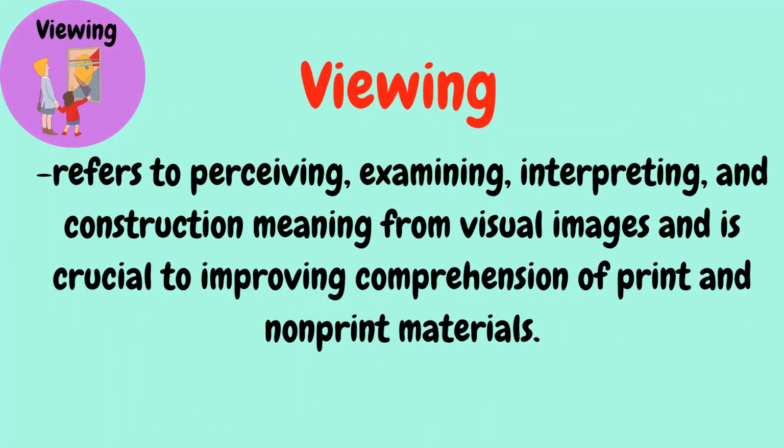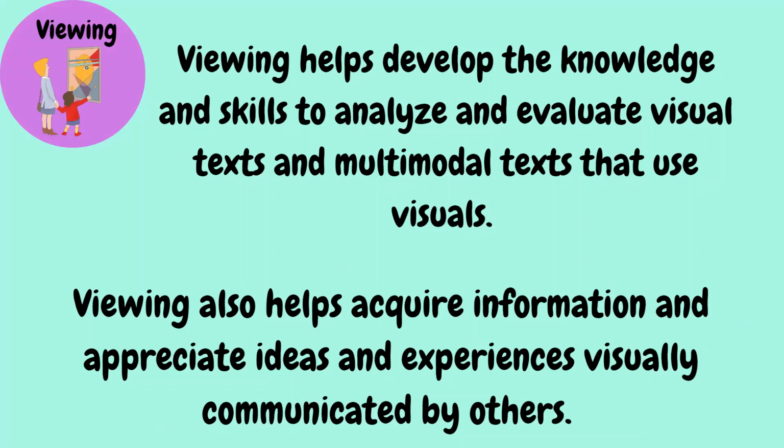We have the last macro skill. We have viewing. Viewing refers to perceiving, examining, interpreting, and constructing meaning from visual images and is crucial to improving comprehension of print and non-print materials. Viewing helps develop the knowledge and skills to analyze and evaluate a visual text and multimodal text that use visuals. Viewing also helps acquire information and appreciate ideas and experiences visually communicated by others.